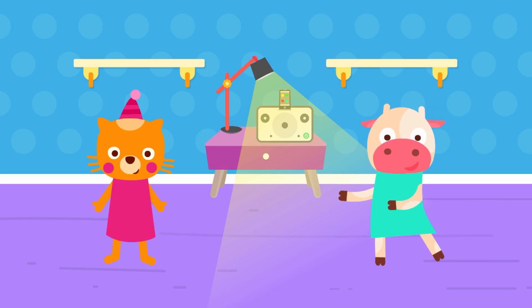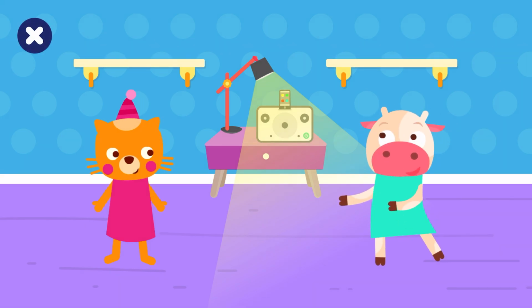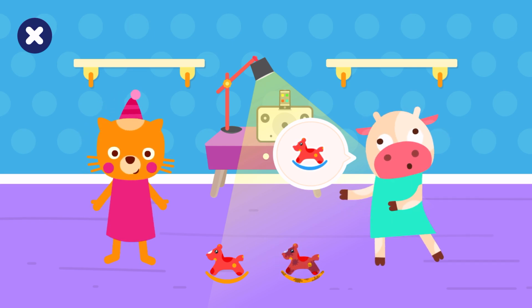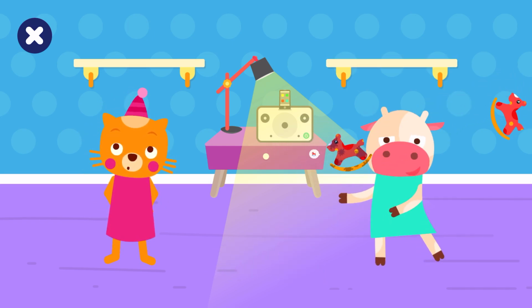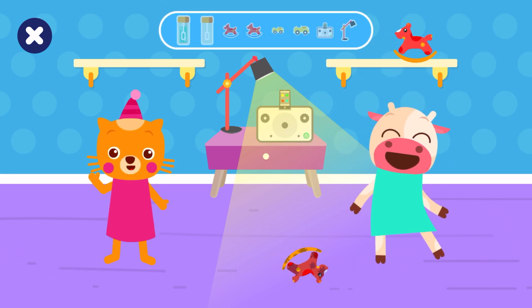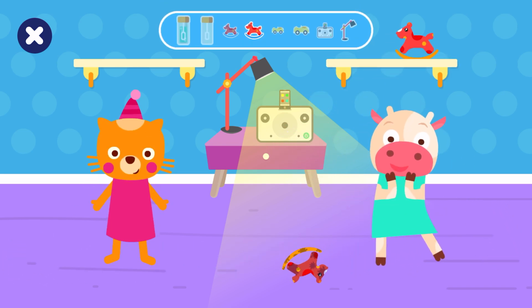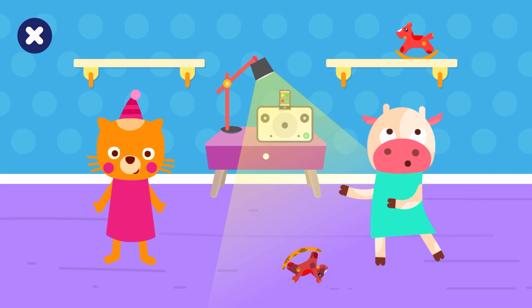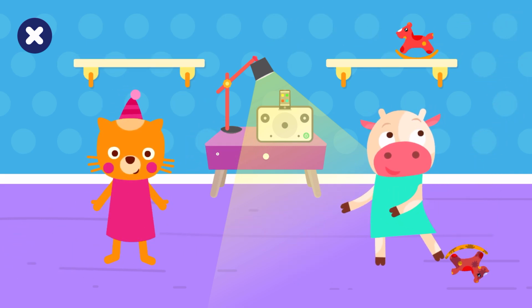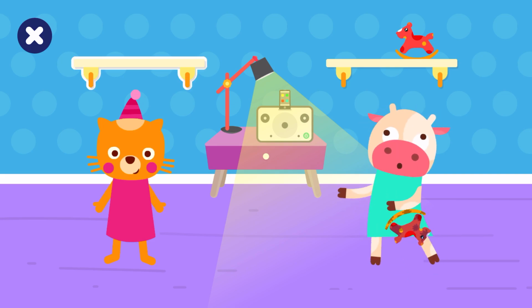Uh-oh, the room is a mess. Let's clean up the room first. Howie wants a clean pony. That's not what she asked for. Good job. Lisa wants a dirty pony. Keep going. We're almost done. Lisa needs a dirty pony.